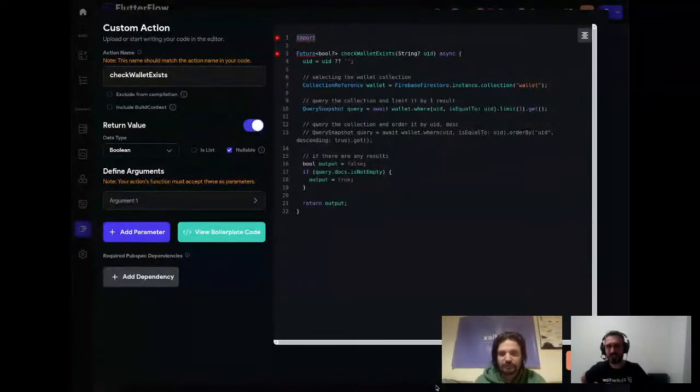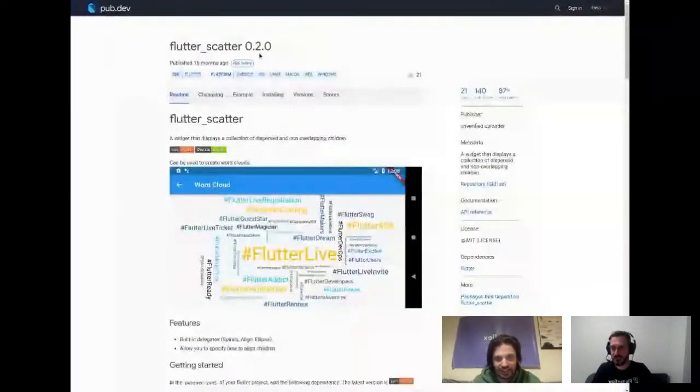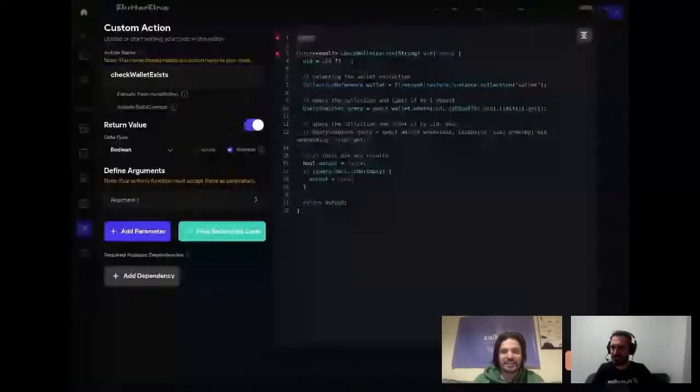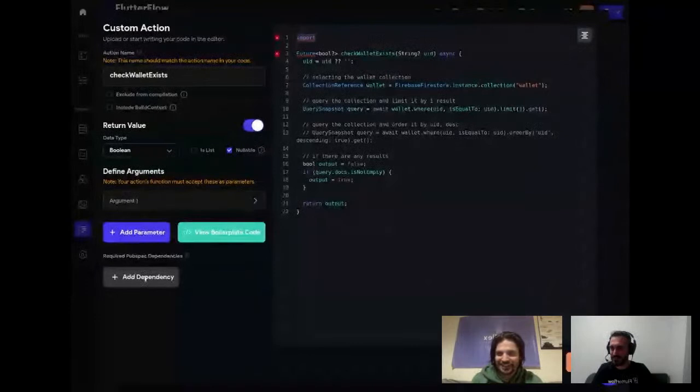So if you import, for example, if you go over here, can I give you a quick example? Let me give you a quick example. Do you allow me to give you a quick example? I allow you. Oh, Flutter scattered. Fancy. But this is the last thing that I implemented. Sorry, asking you for help, he means.